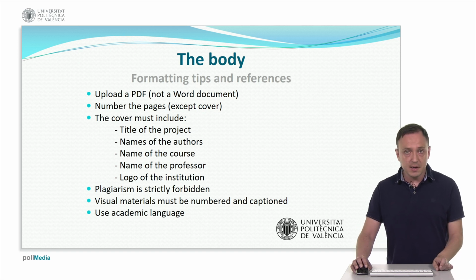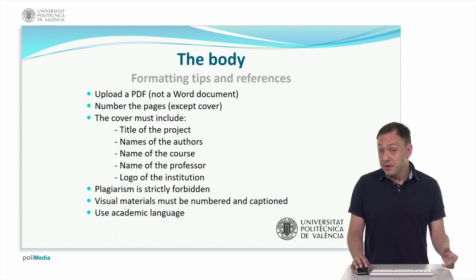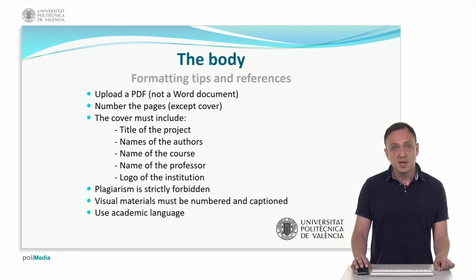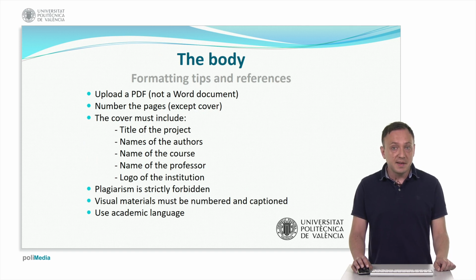All visual materials used, illustrations, tables, etc., must be numbered and captioned. Visual material must not be used to explain an idea. It should help the reader understand the idea presented. It should thus complement the written text. And also make use of academic language. An inappropriate register or vague language must be avoided.